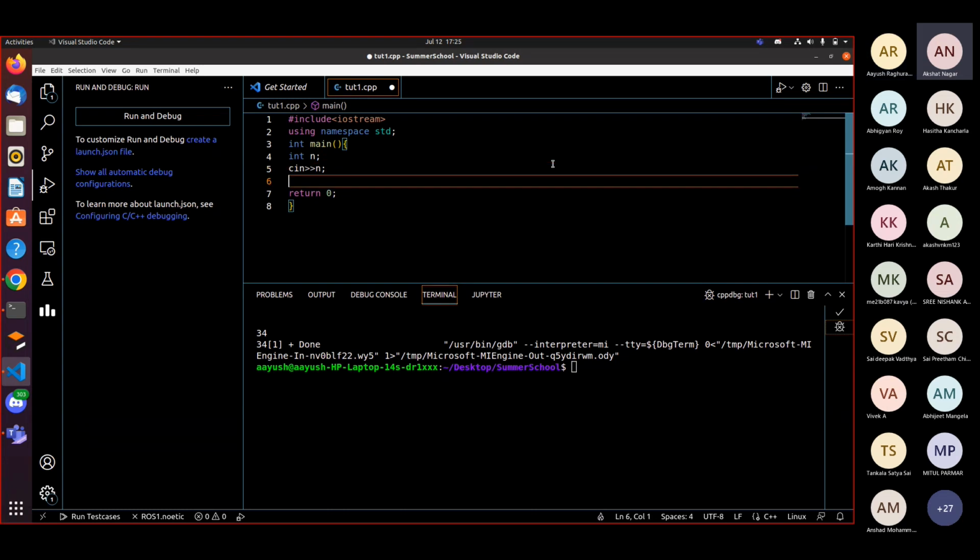The first n natural numbers. Anyone can just unmute and say, or even type it out in chat. It's fine. It's better if you unmute though. Aniket wrote in the chat, is it a for loop? It is a for loop. Even just tell a pseudocode or something, how you will fill it. Yeah, just unmute, make it a little less boring for us.